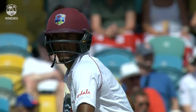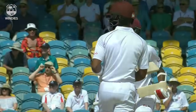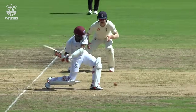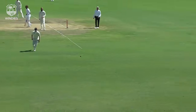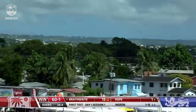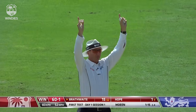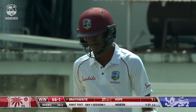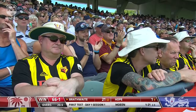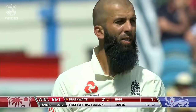Well, Brathwaite's a very watchful player, quite a defensive player. Ball a very full length outside off stump. Flipped leg side. Bairstow is going to have to just throw it back. That might have gone all the way. For a moment it looked like it had gone straight up in the air, and Bairstow was poised quite deep for the shot, but it's in the end carried all the way for 6. And he'll push Bairstow back there towards the giant screen.